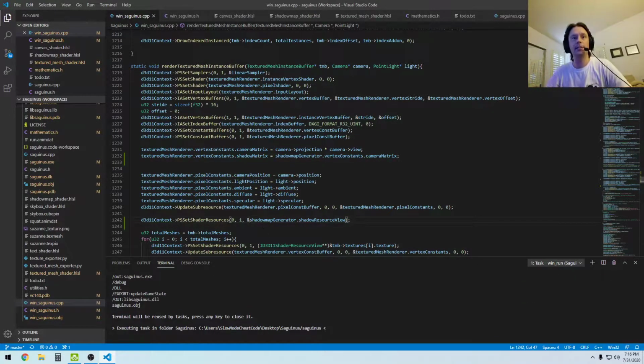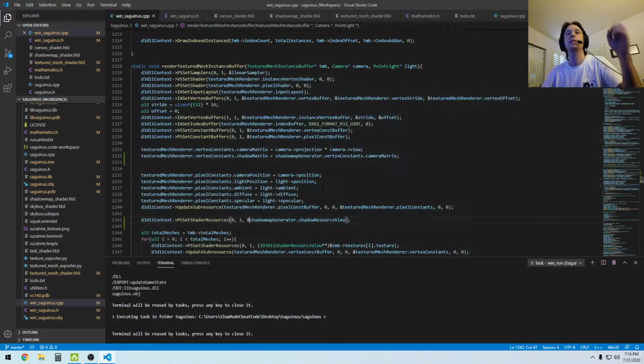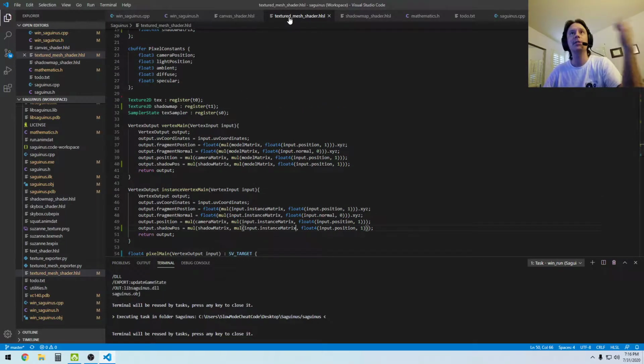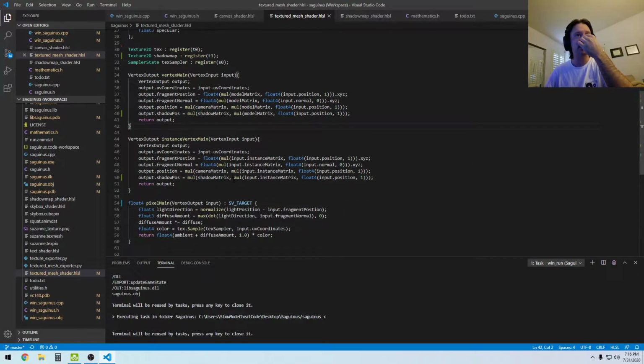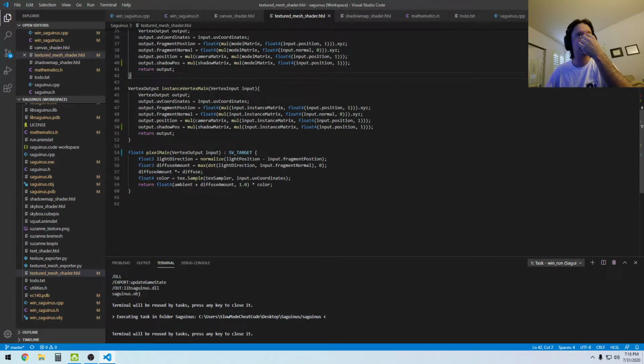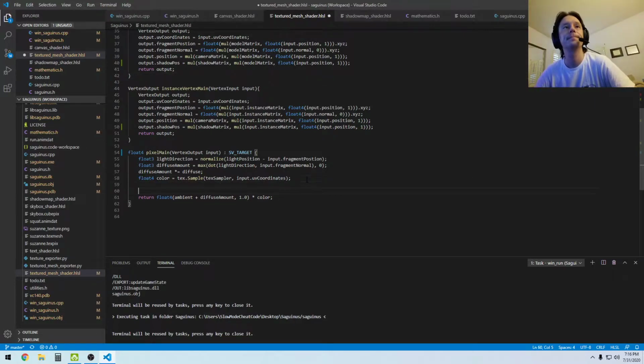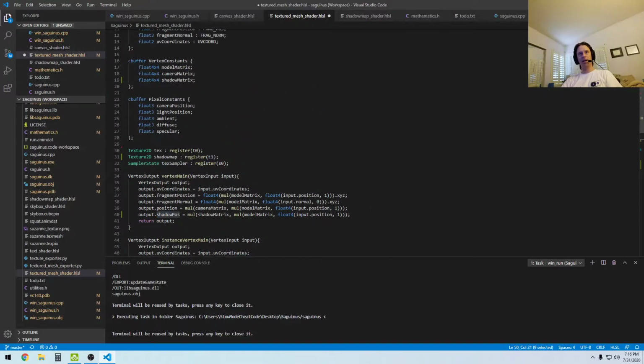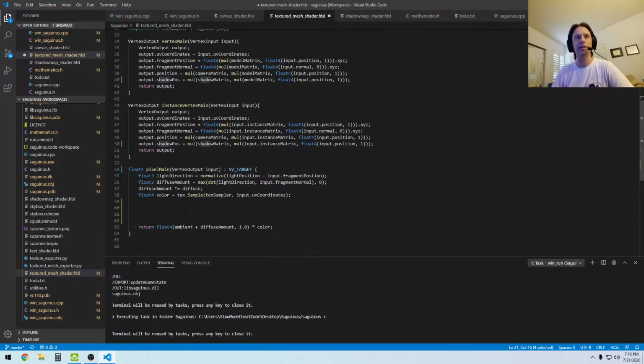There we go, and it still runs. Okay, feel like I'm almost there. In the textured mesh shader, I'm given the shadow position, and I have access to that texture here. So that's the color. Really what I need to do is check this shadow position against the shadow map here. Well, I need to get the point out of that. So let me do that.